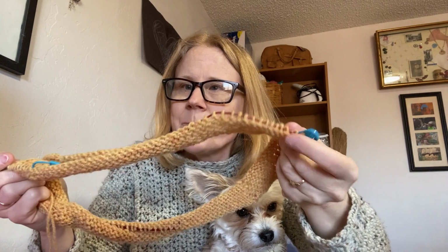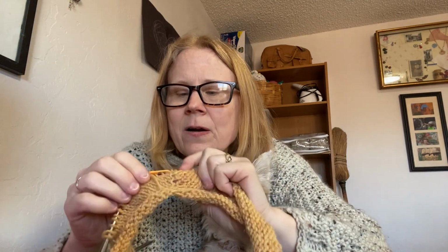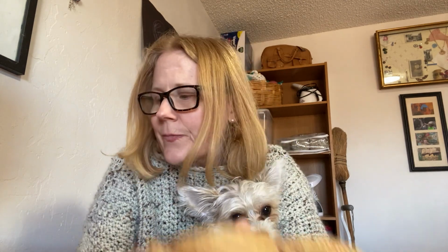So I use the really big ones. I use this one for contrast, blue, and then my orange is the start of the row. I always do a starting marker, even though you've got a tail here, it just helps. It just really bugs me because I am really confused. Every time I'm looking at it and trying to go through it, it seems twisted. It's such a bummer.